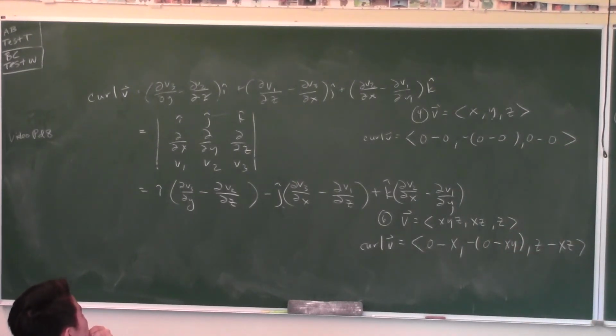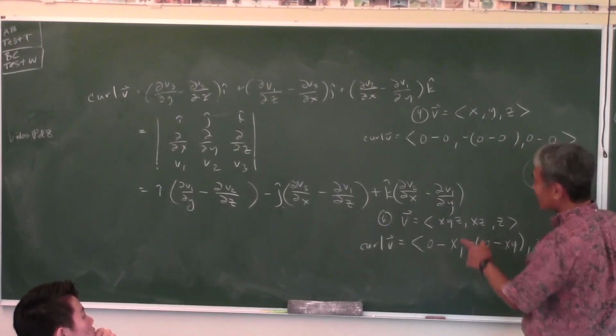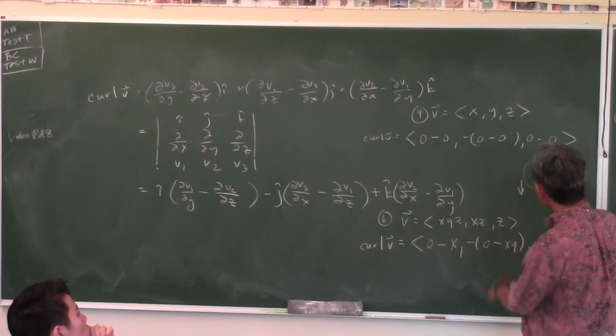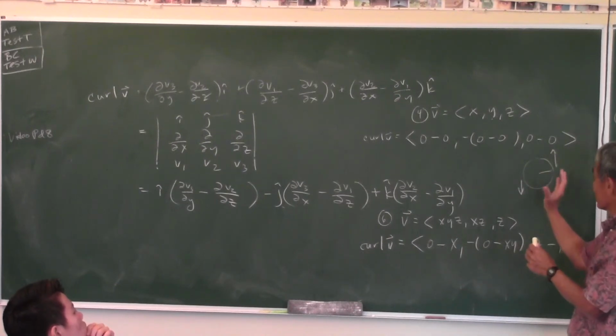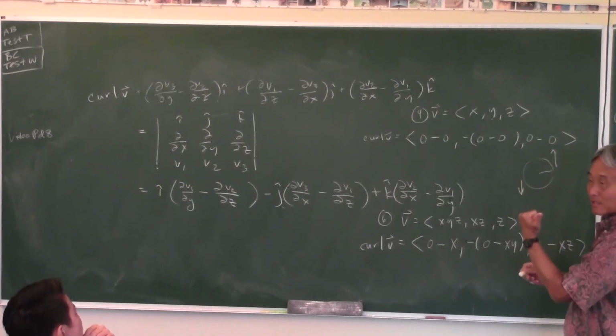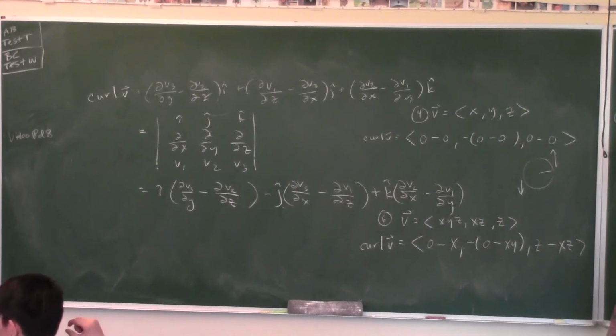So curl is a vector. Where does it stem from? Remember the video we watched, with the string in the water and the thing rotating around? So the curl is a vector; since the rotation is going that way, it's a vector pointing up like this. Kind of like torque, according to the right-hand rule. So curl is a vector.